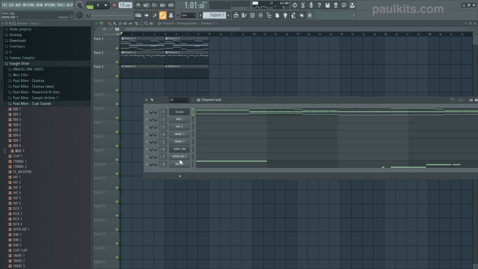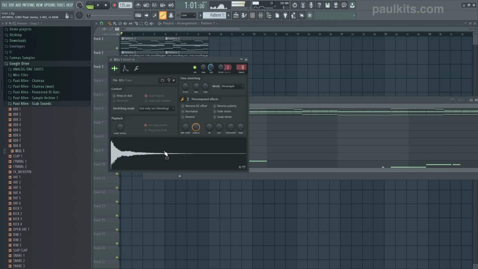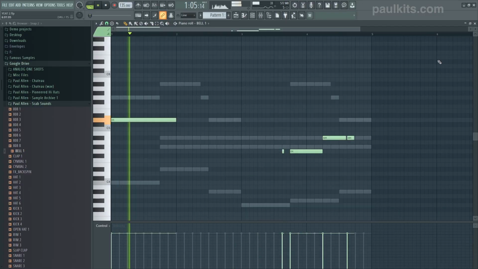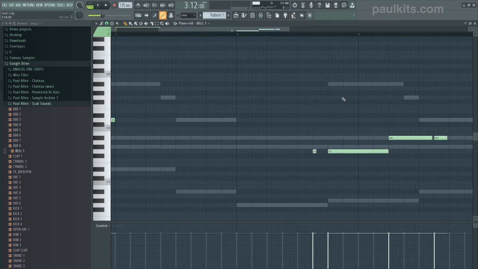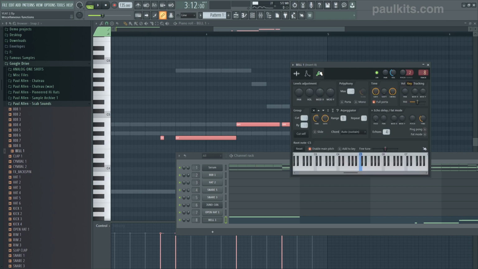Moving forward, I also ended up adding what you could consider a counter melody, if you will, but it's another staple of Yeat's sound, which is that tubular bell. There's a few things that I do want to point out, specifically if you're going to be using this bell. If you look at the piano roll here, as you can see, the interesting part is going to be over in this region. The idea is the note is only going to play when you're holding down the key, and that gives this particular sample that feel that you get in the Yeat records, if that makes sense.